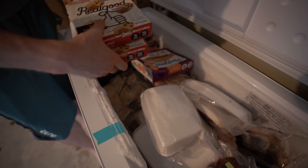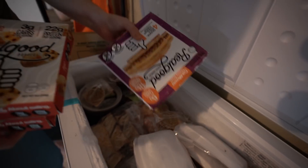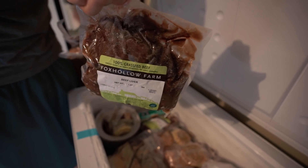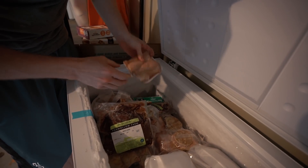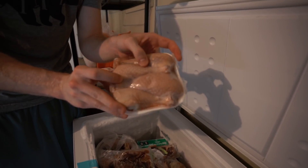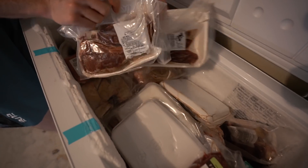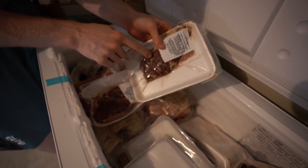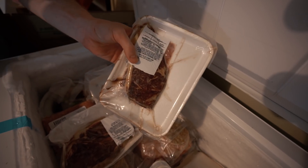We got Real Good breakfast sandwiches - da bomb. Some short ribs. I always have some beef liver in the freezer for sure. We'll also always have chicken legs or chicken wings because we like doing those on the weekend as a fun movie snack. We've got a bunch of steaks - I try getting them in bulk so it's cheaper, about $9 a pound, grass-fed grass-finished from a local farm.